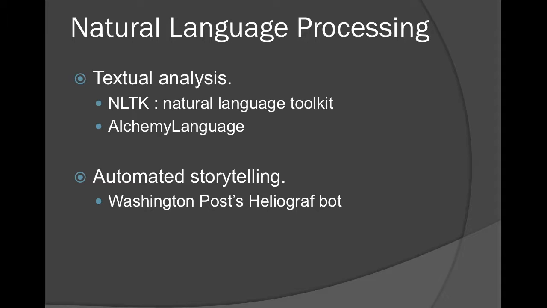Natural language processing is a growing field in computing. The Natural Language Toolkit and Alchemy Language are just two examples of powerful tools that can perform textual analysis. They can extract entities and even detect sentiments against those entities. Automated storytelling is the forefront of this field in an attempt to merge cold logic and a familiar art form. Back in 2016, the Washington Post's Heliograf bot reported on the Rio Olympics, providing Twitter updates in the form of schedules, medal tallies, and event results.